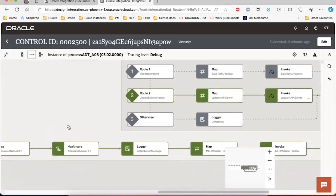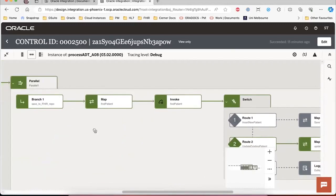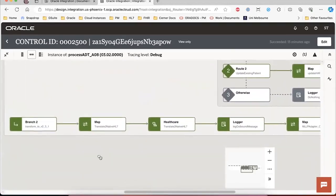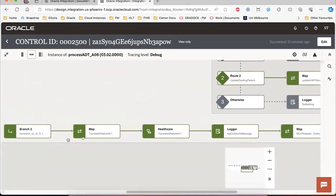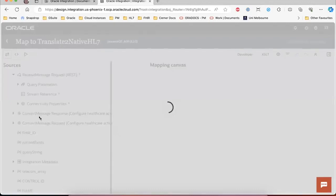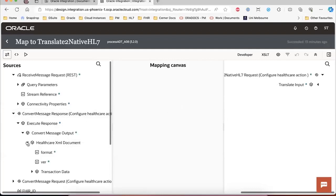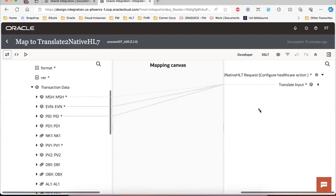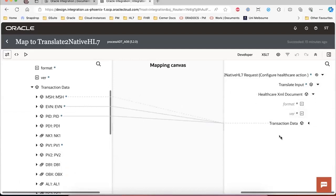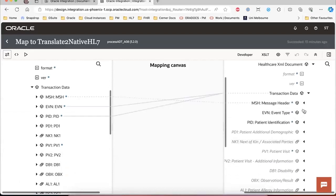This last thing I just want to show you before we move on is the second action. Remember, this is a parallel action. So I'm doing two actions in parallel in two different threads. The second action I'm doing here is I'm taking that HL7 message and I'm transforming or mapping it from one HL7 version to another. So on the left-hand side is my HL7 message, which you've just seen, the exact same payload. So this is the HL7 message that we received on the wire. And then my target in this case is another HL7 message. So I'm transforming into HL7 as well, a different version of HL7.